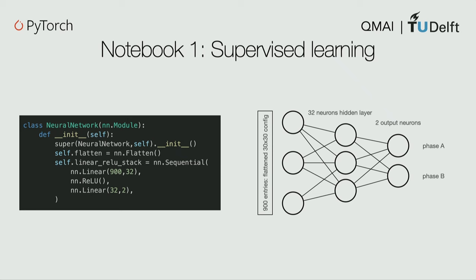So classifying these Ising configurations that we looked at in the beginning is actually, in machine learning language, a super, super simple problem. And the neural network that does that is written in a programming package, PyTorch, literally just like this. You write your linear layer that takes 900 inputs, because the lattice is 30 times 30. Then it feeds them into the 32 neurons in a second layer. And then we map onto this binomial distribution of phase A and phase B. So we go from 32 neurons to 2 neurons. That's it. Super, super simple. It's this kind of sophisticated artificial intelligence problem, but what you actually need is 3 lines of code.